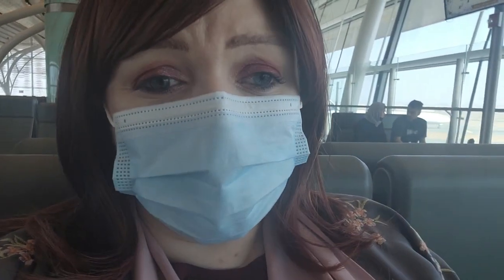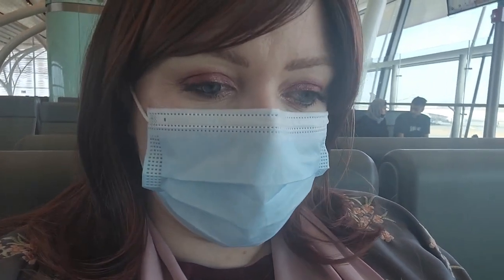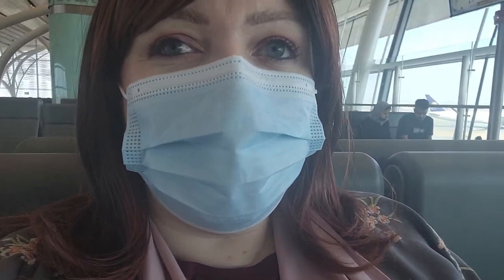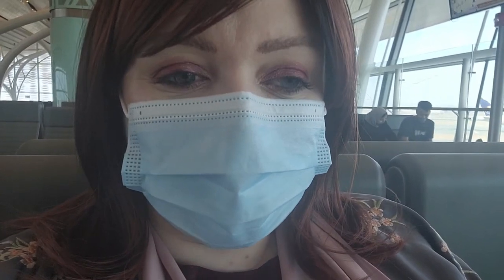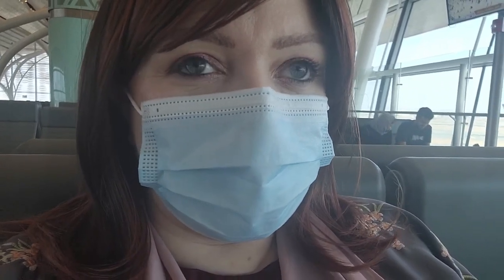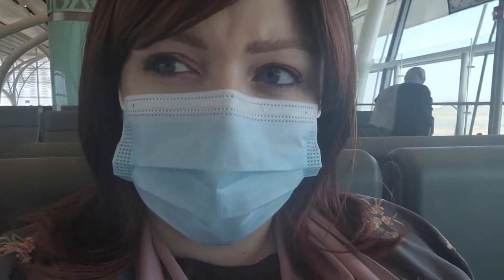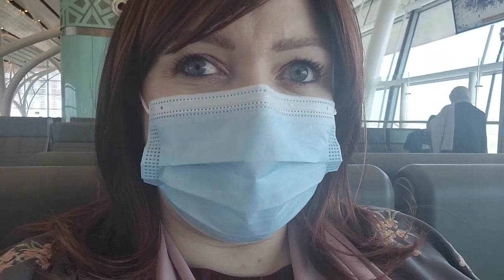And so we went through, and there was an announcement saying our flight's been delayed by about half an hour, which isn't a big deal, but it means there's been a gate change. And the gate change is the gate they use for the American flights. When you do an American flight here, for some reason, there's an extra, I think it's American Border Patrol facilities. So there's an extra internal security gate to get into this part of the airport. So that's the gate we had to go to. I guess they're repurposing it because there's no American flights.